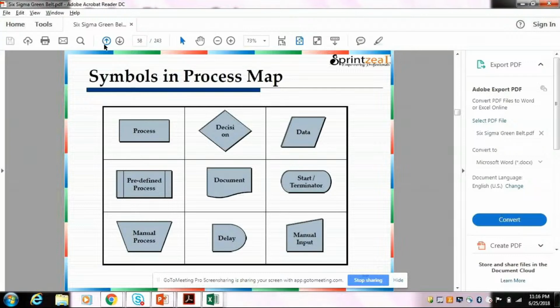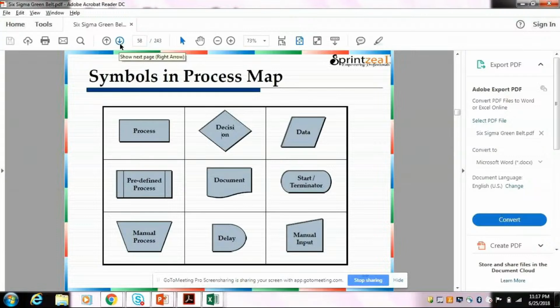You can create cross-functional process maps when your process is touching more than one department, more than one functional area. And then you can create the uni-functional process map, which is a simple flow diagram without a segregated space for functions or departments. Okay, so I'm not covering it in detail, but it's a simple tool. Yet again, to re-emphasize, it is very effective for any kind of process improvement.